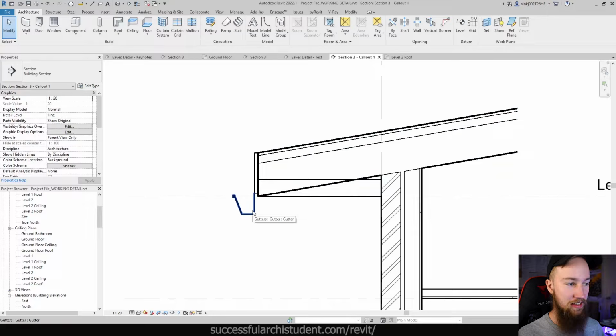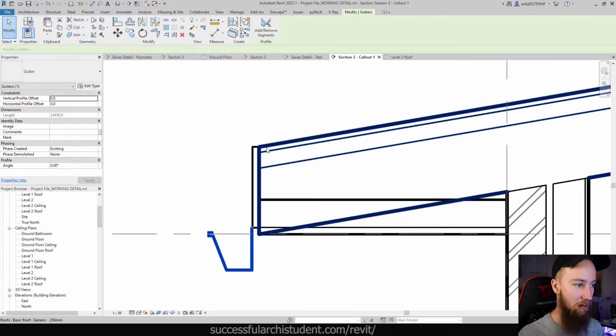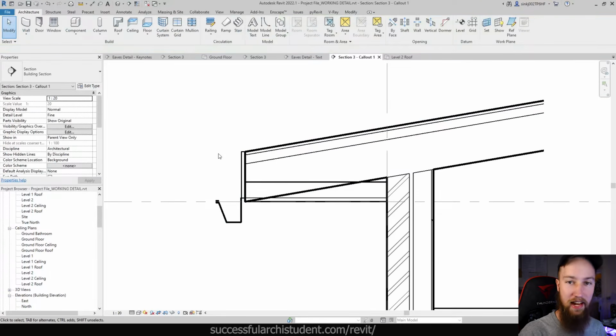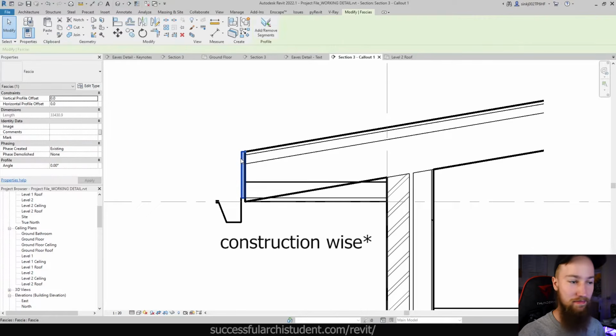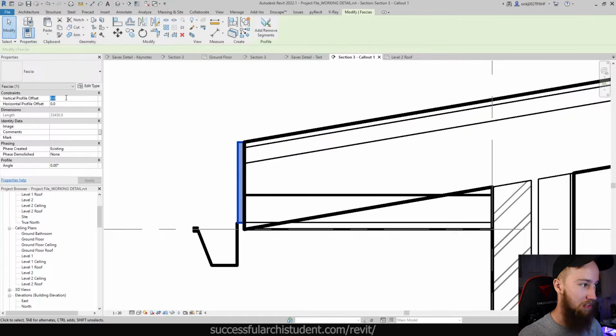The next thing you're going to see is that this gutter is way too low and this fascia is currently going over where the roof sheeting is. Now, I'm not saying any of what we're doing at the moment is correct, but we're just going to do this for demonstration's sake. Just going to lower this fascia, say 16 mils offset from that roof. You can see the vertical profile offset.